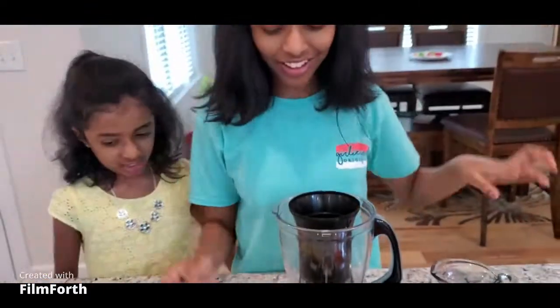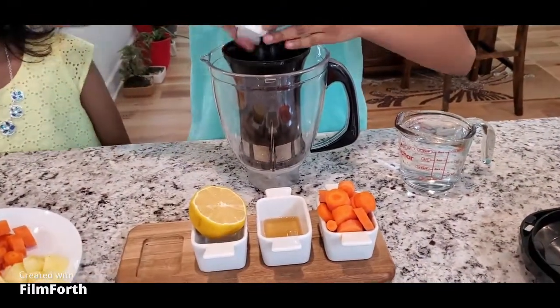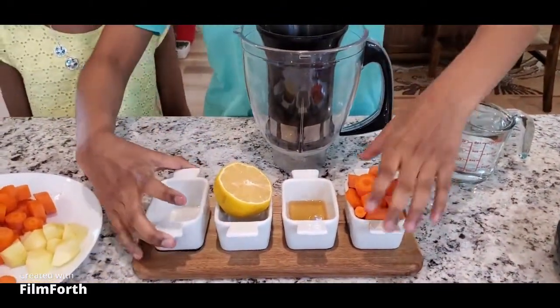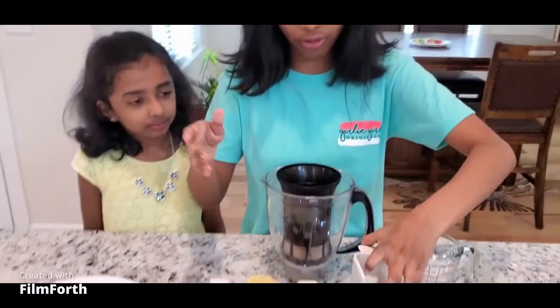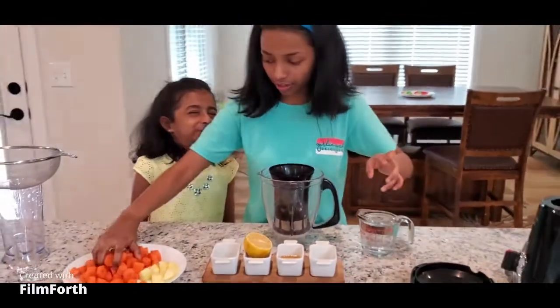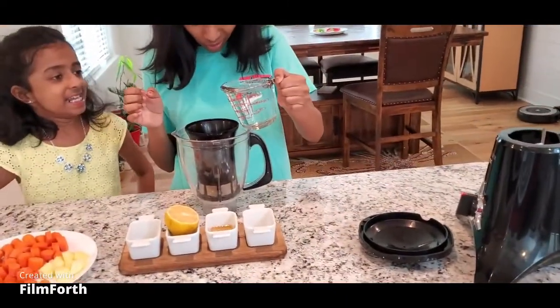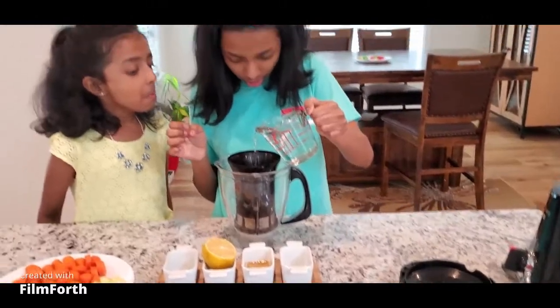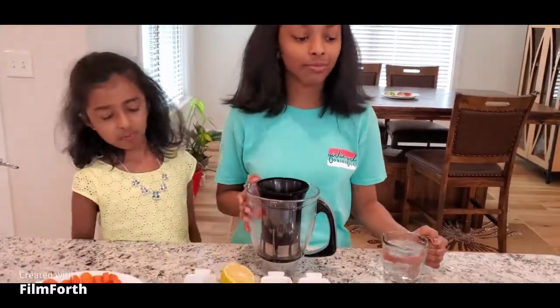Nixie, what is it time for now? Blending! So we're gonna put in the apples, and the carrots. The honey and lemon is not for now. So let's add in a few more carrots. Just a little bit of water for now. And now it's time to blend.